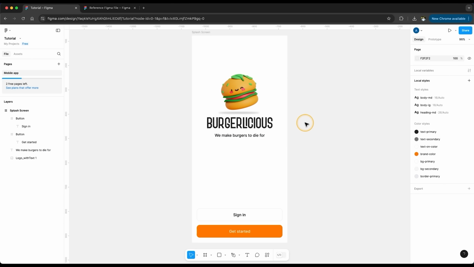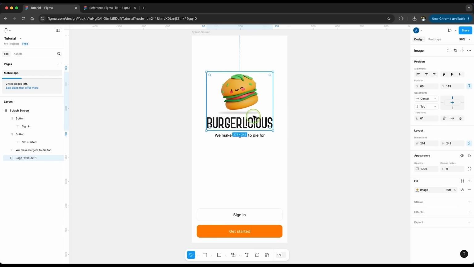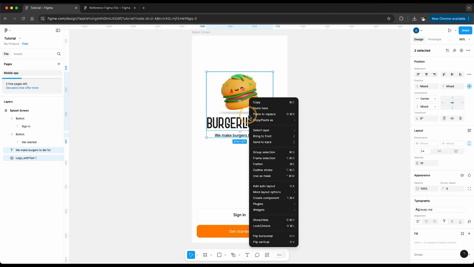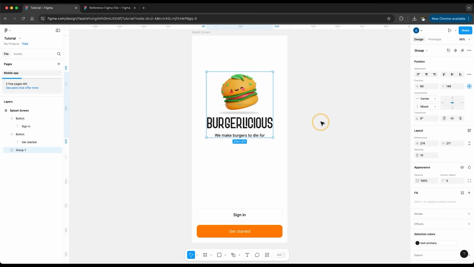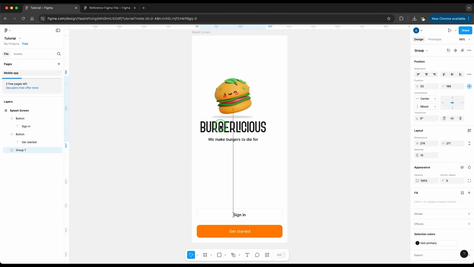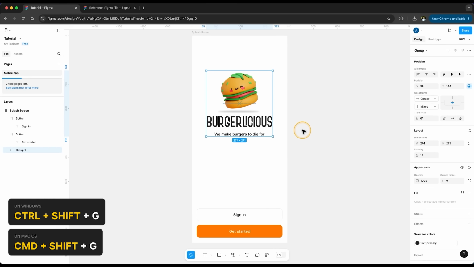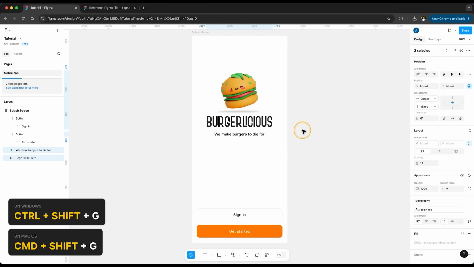But I don't want to do this every time, so I can group things together by selecting items that I want to group, right click and click Group Selection. You can use the shortcut key Command G as well. See, this is now our group in the layers, and this dotted square tells you that it's a group. Now you can move it together as a group. To ungroup things, you can just press Shift plus Command plus G on your keyboard.